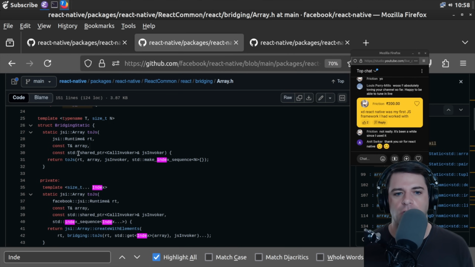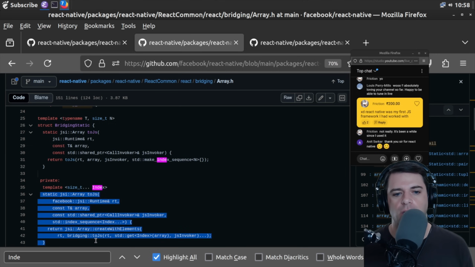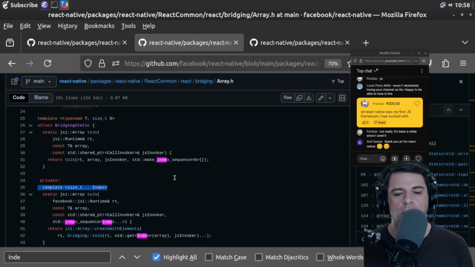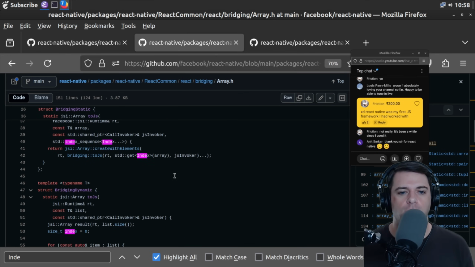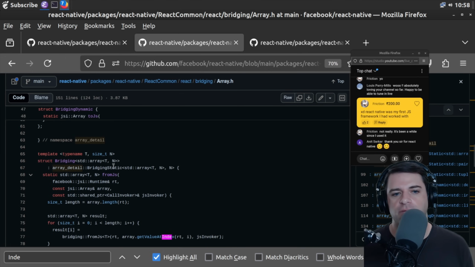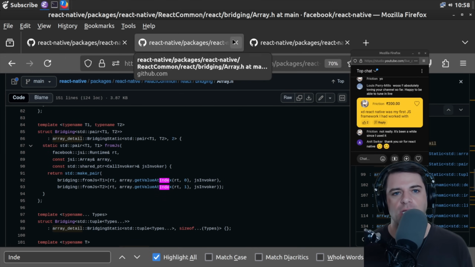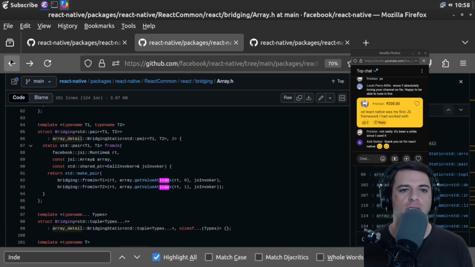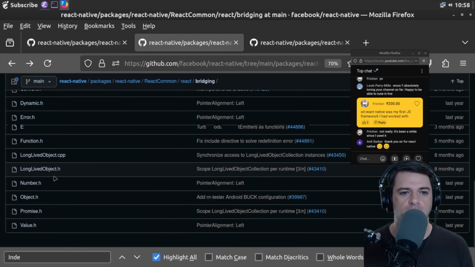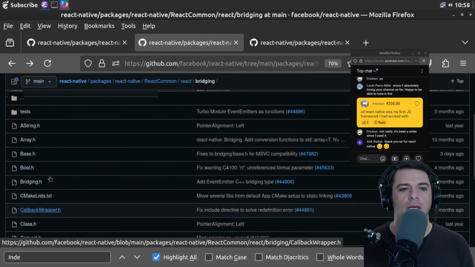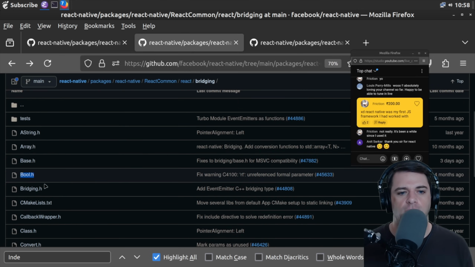Okay. And then how are these different? They just take different arguments? And why is one private and one public? I guess the private one is like an implementation detail. And I guess that's what is being called here, the implementation one. All right, cool. So this is converting JavaScript arrays to C++ arrays, and then the other file is converting JavaScript strings to and from C++ strings. Boolean, etc. should be the same.